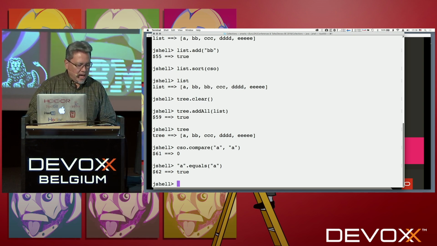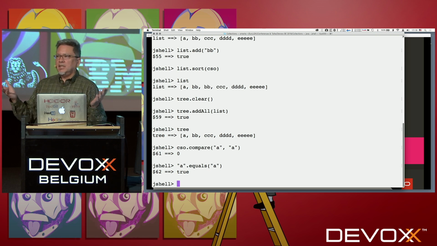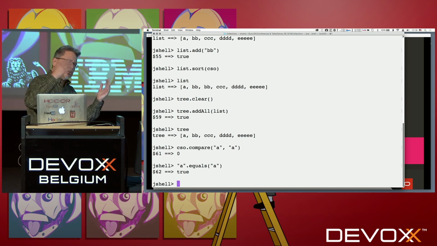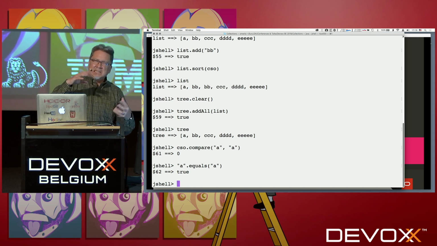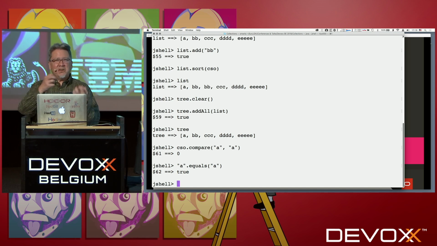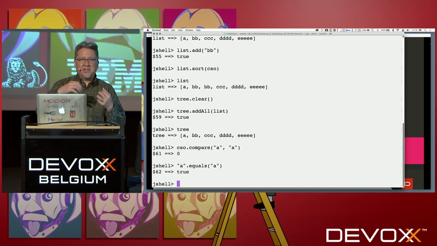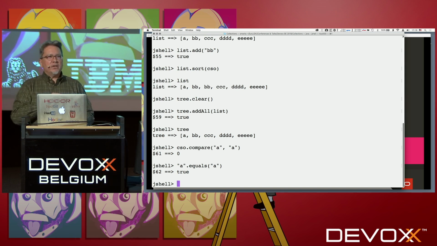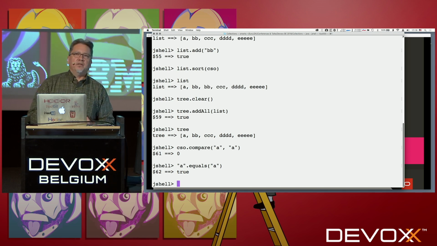But what comparator could possibly be inconsistent with equals? It's sort of hard to get your head around, right? If we're sorting strings, how can the comparison not be 0 if they're equal? Or, more to the point, how can equals not be true if the comparison is 0? It turns out that comparators that are inconsistent with equals are much more common than you might think, and in fact they are built into the JDK.